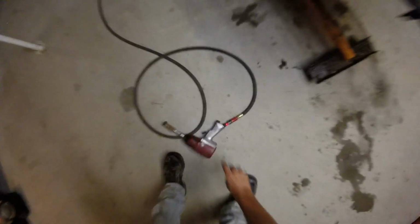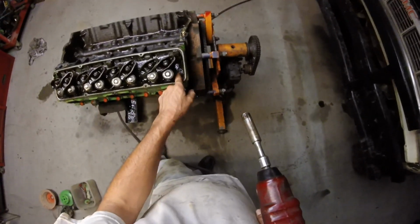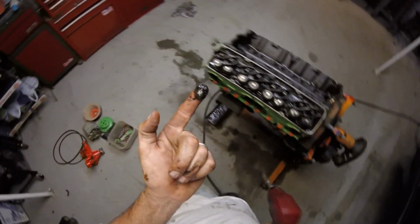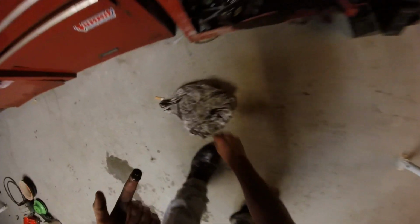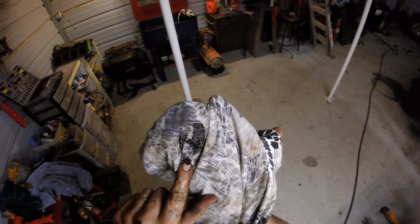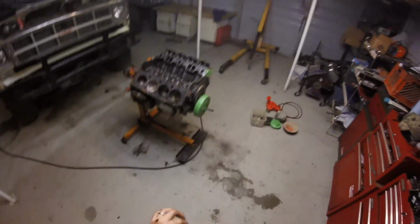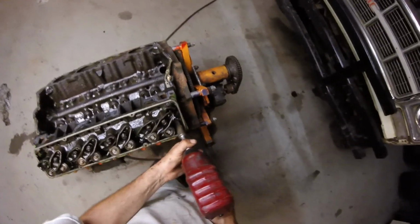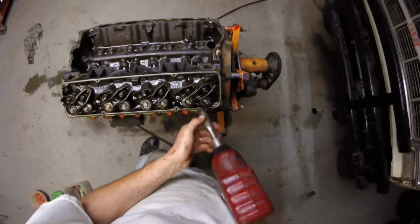Alright, let's knock that other head off real quick. Got a lot of cleanup to do on. Holy crap. What is all that? Is this real? Like, what the hell? That's all metal. Somewhere something is very unhappy in this engine. I'm gonna find something interesting pretty soon, I think.